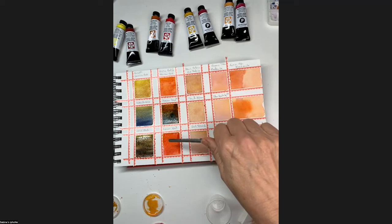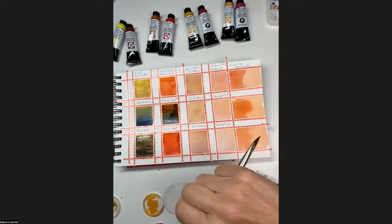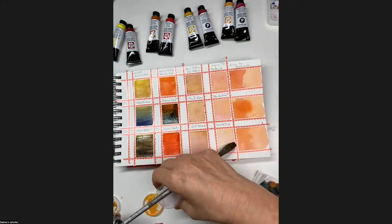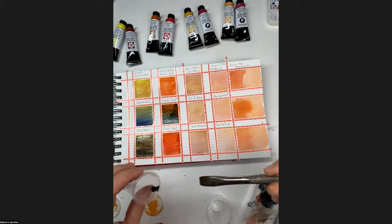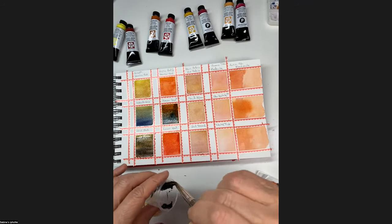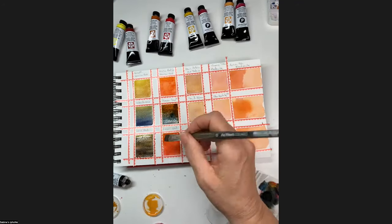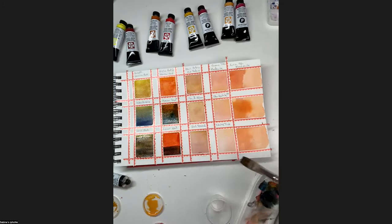And here I want to mix with Luna Black. And here's the Luna Black. And you don't need much color, just a little bit. And on the underground, there is the Aussie red gold and Mayan red. And now it comes the Luna black over there. A layer of Luna black.